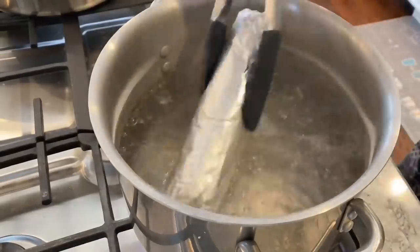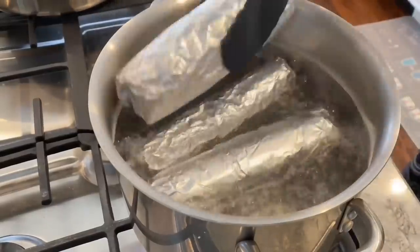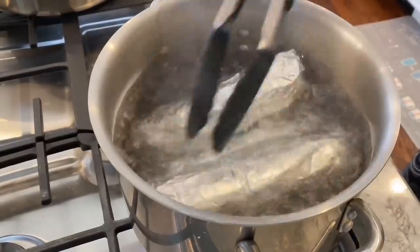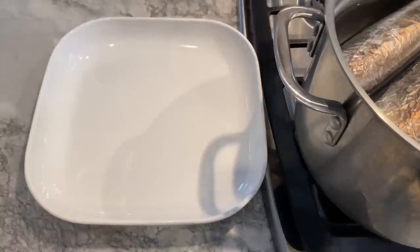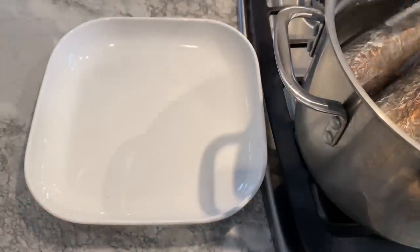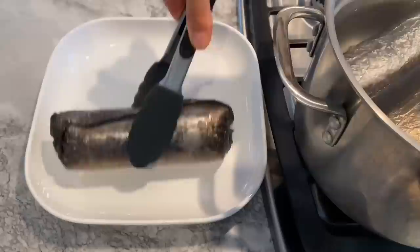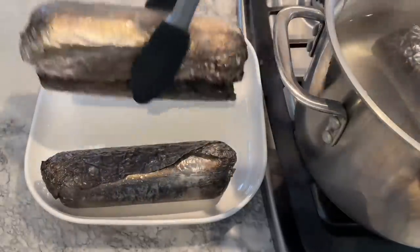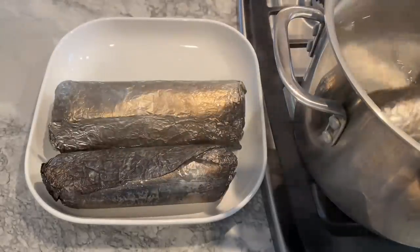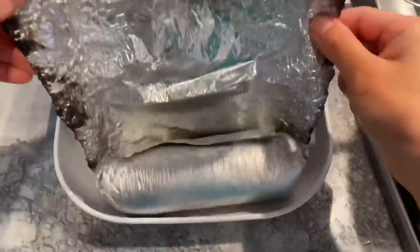As instructed, I then boiled the ham for a good 40 minutes. When the timer was up, I removed the ham from the boiling water. The discoloration of the aluminum foil is normal. I probably could have waited until the ham has cooled before I began to unroll them, but I was overly excited. Please be careful as they are extremely hot.